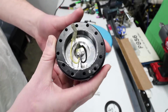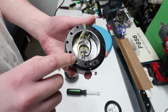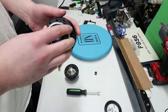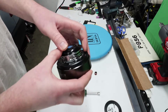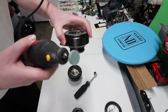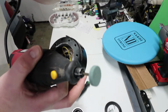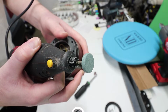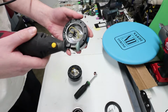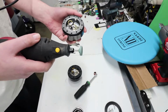But you do want to make sure that you don't remove too much metal in here. So it's best just to go little by little until you get something where the horn button can actually clip in. So using a Dremel bit like this right here, something like that is probably a good bet. You just want to make sure that you don't end up getting rid of too much metal, because once you get rid of too much metal, you can't get it back. So just keep that in mind.